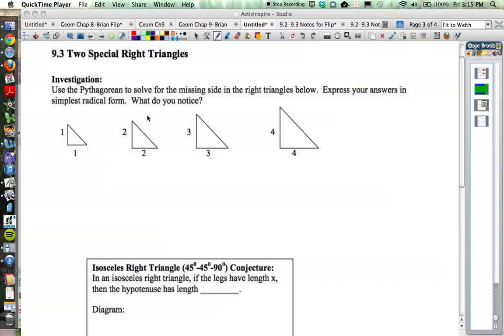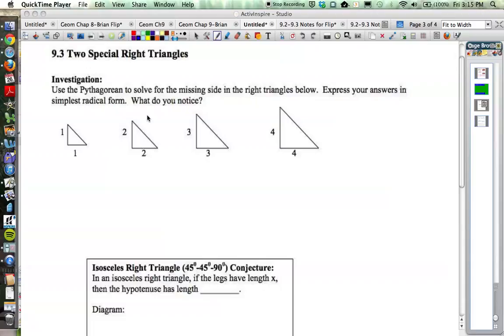Now that we've reviewed the Pythagorean Theorem, which I know you guys have seen in other years of math, we're going to move on to more special rules related to right triangles. So of course you know the Pythagorean Theorem works with right triangles, but there's also some other characteristics of right triangles, and so we'll take a look at that here through a little investigation.